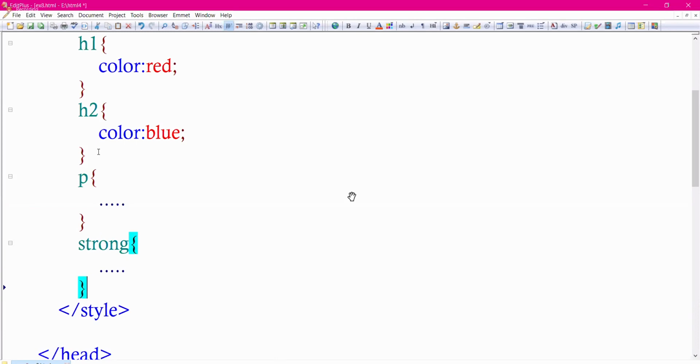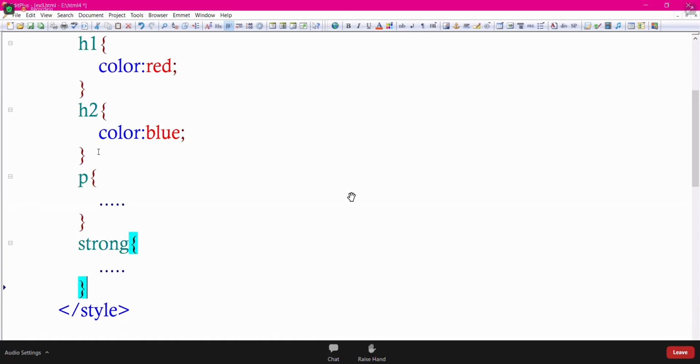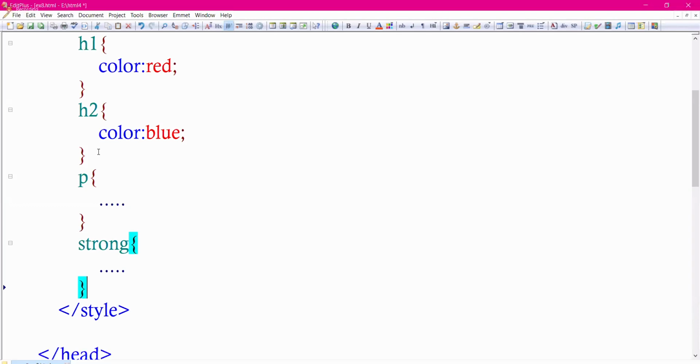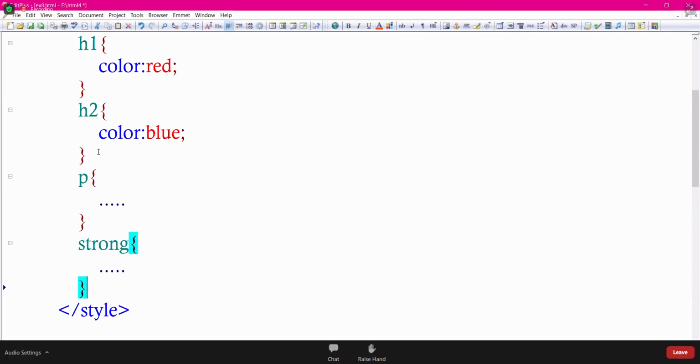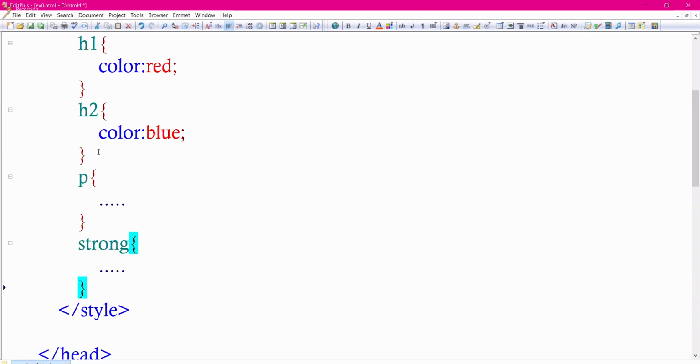Every HTML tag has its own default settings. The default settings we are customizing with our requirements. This is called programmatically overriding the definitions. Now the H1 tag is black and white, and left alignment is available. But yesterday we changed it to center alignment. The left alignment is already there, and we changed it into center alignment. The existing instruction we overlapped with our instruction.